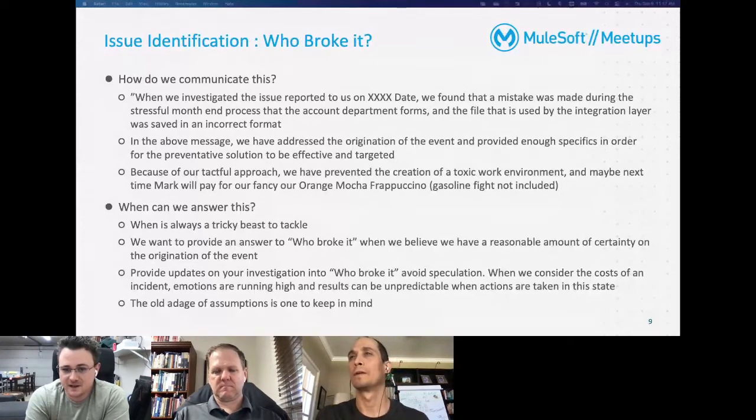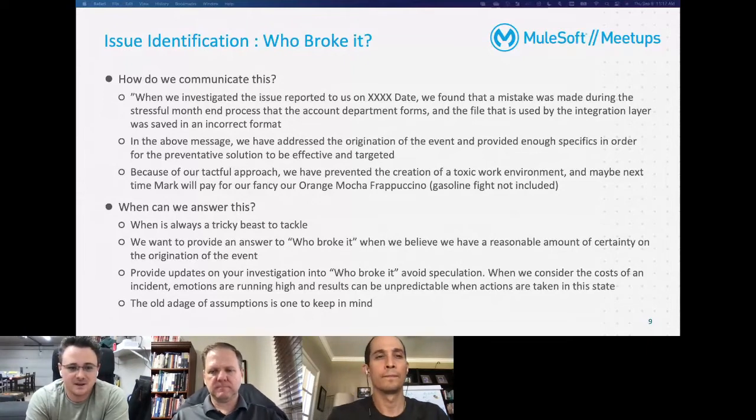When we consider, again, the costs of an issue, emotion tends to cloud how we approach a situation, and we don't want to have an unpredictable result by maybe identifying incorrectly the source of the problem and having a leader within the stressful scenario make a decision that is based on speculation.